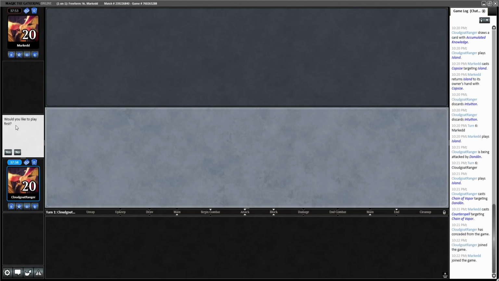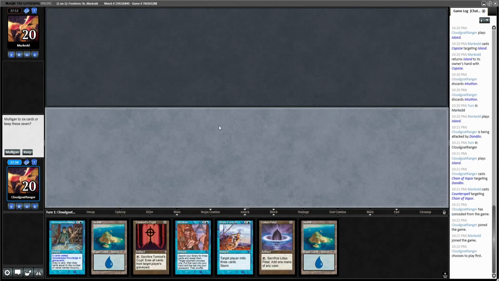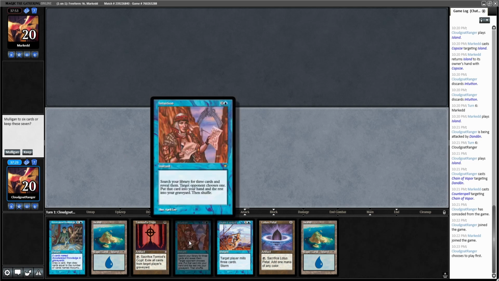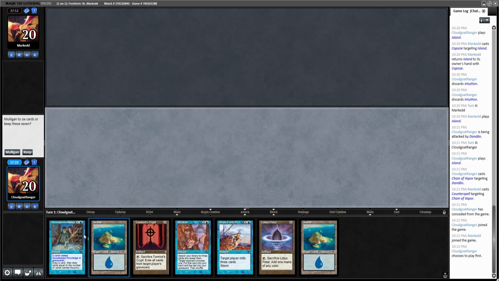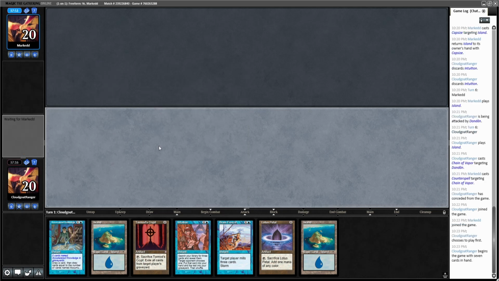Okay, we are back for game 4. We get to be on the play. And yeah, this hand seems fine. A little bit of mana, a brain freeze, a little bit of card filtering, so I might want to be able to resolve the intuition first to get 3 accumulated knowledges so that this one is better. But that might depend if we draw a land on our second turn.